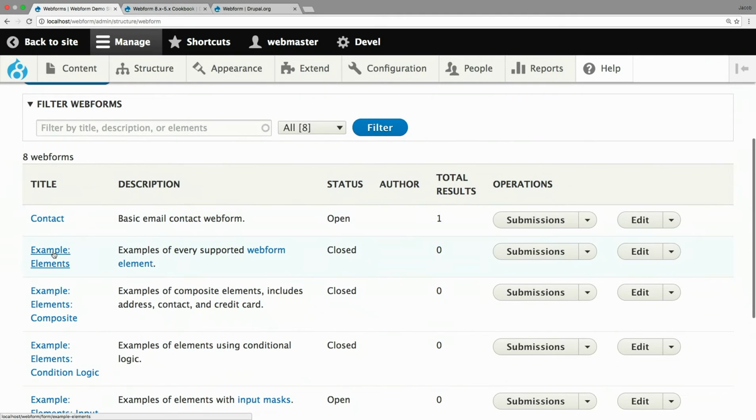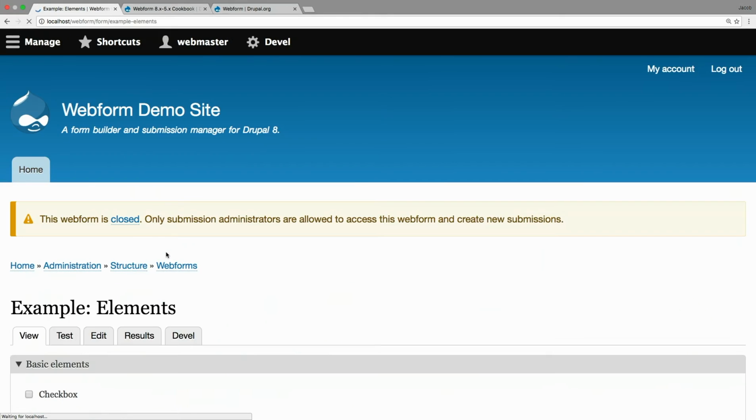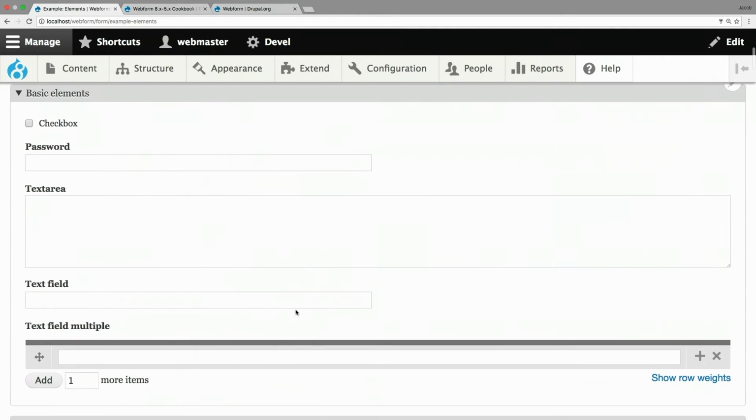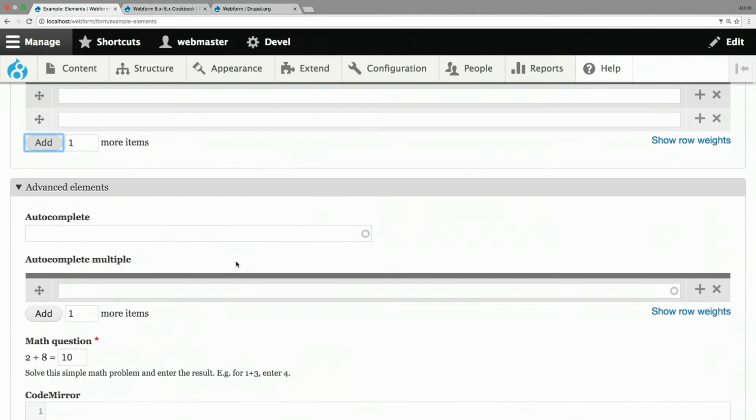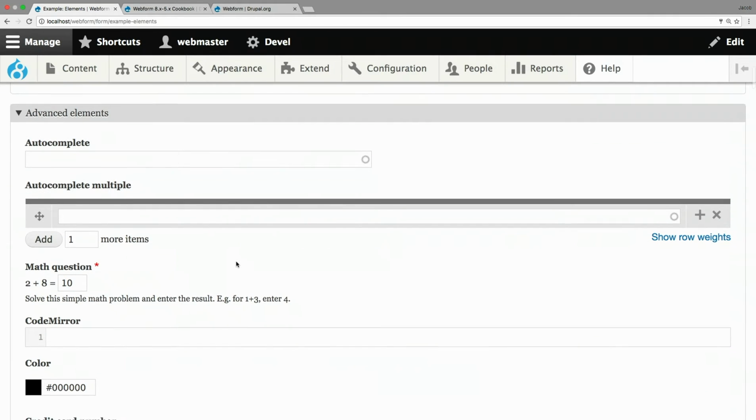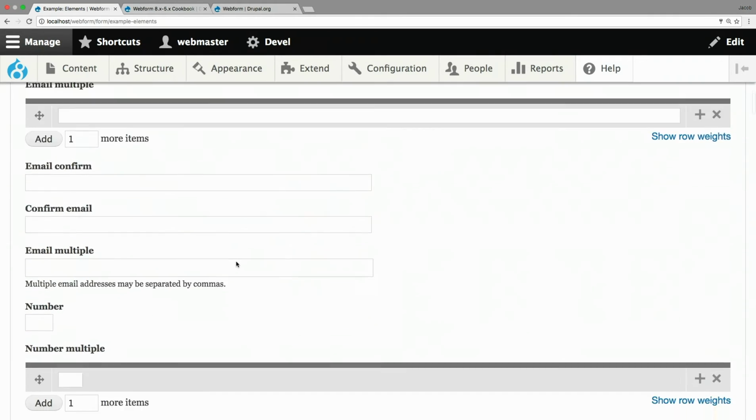So, contact is the only form that ships with the core module. You turn on the examples module and you get an example, and this is dynamically generated, of every element available. I'm going to scroll slowly and only cover some of the interesting ones. There is support for multiple values. I have to slow down. This is a lot, by the way. Captcha is supported. I'll walk down.